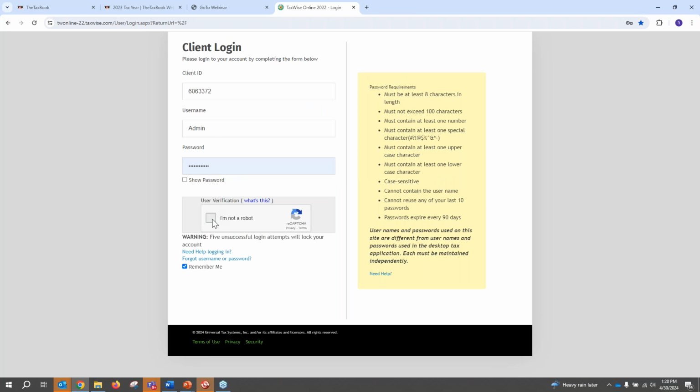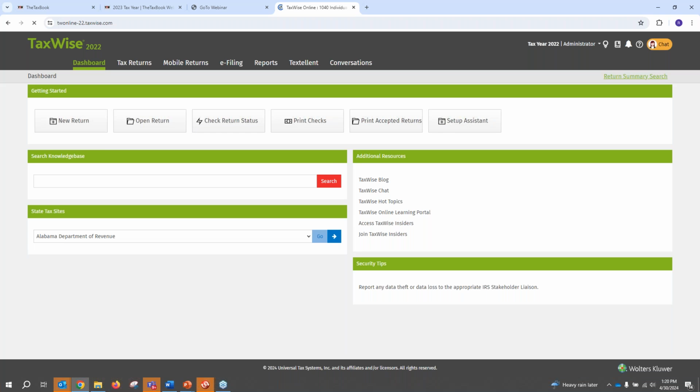And with TaxWise Online, one of the reasons that I like it is that when you set up a client for a rental property, the tax software is really going to be doing the majority of the work and the calculations for you. You may have to do some basic data entry to report the items, but any calculations that may need to occur, it's really going to be on the tax software. And where we're going to go today is I'm going to go to my tax returns.